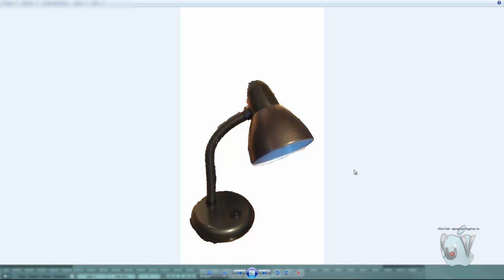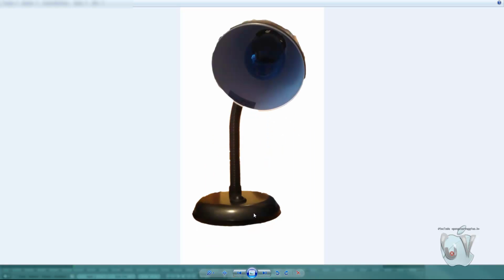I'm Gangster Veggies and today we're going to learn how to model a lamp sort of like this. I know it's a little bit bulgy and sharp, but I didn't want to make it a very perfect image. So we're going to use these images as our reference and I'm going to try to create a lamp that will look more or less like this.